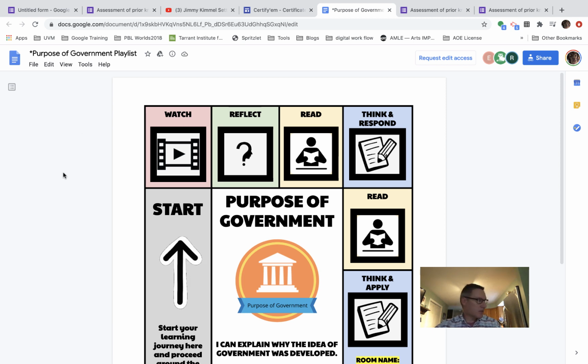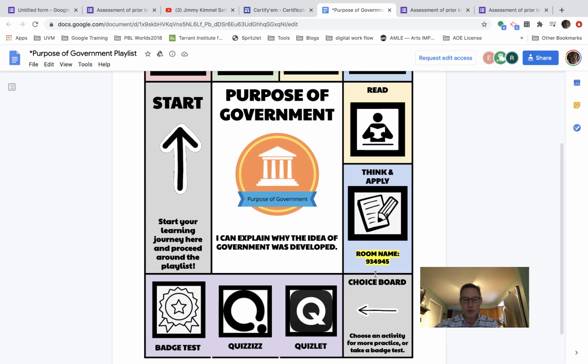If the majority of students know this particular aspect of government, then I probably don't need to spend a whole lot of time. And then as students walk through this choice board or menu board, at some point they're going to get ready to sort of build themselves ready to take the summative assessment. And obviously formative will be in here. And so one way that they might help determine if they're ready for that summative is they could use this type of quiz. And this particular example was generated from the Learning Lab, and it says badge test.